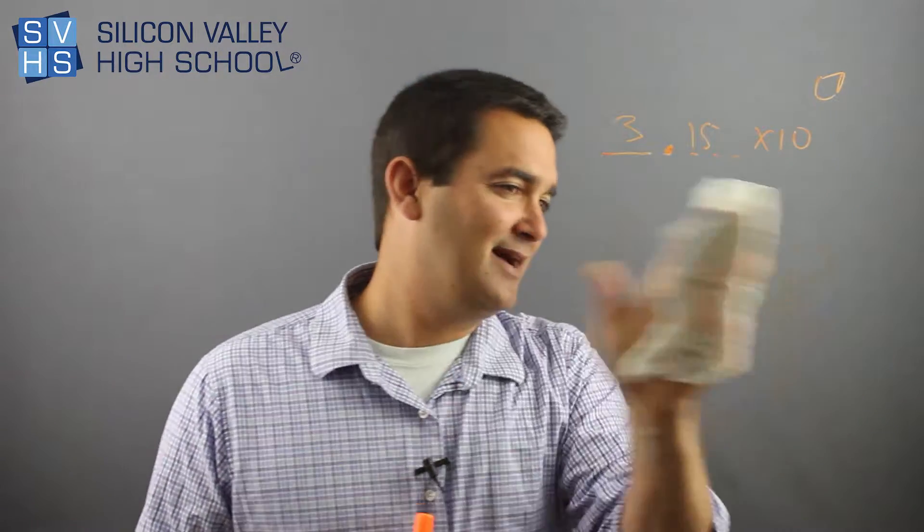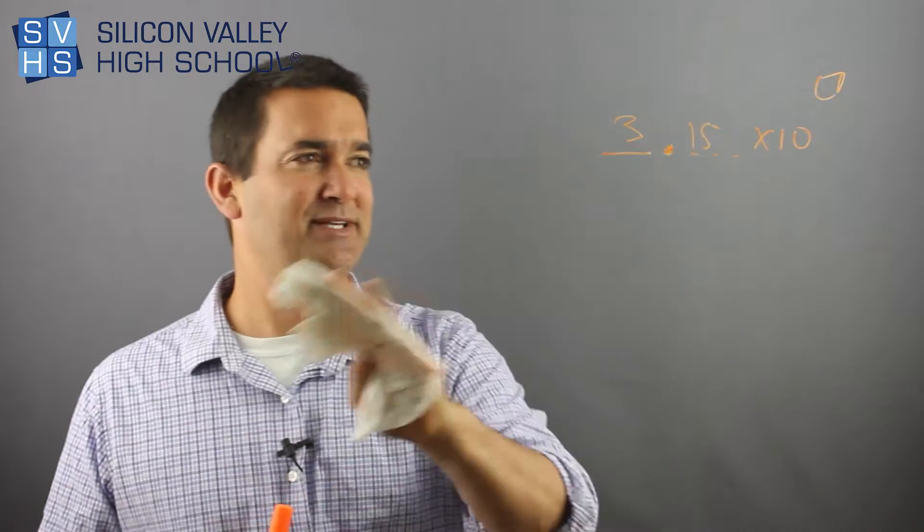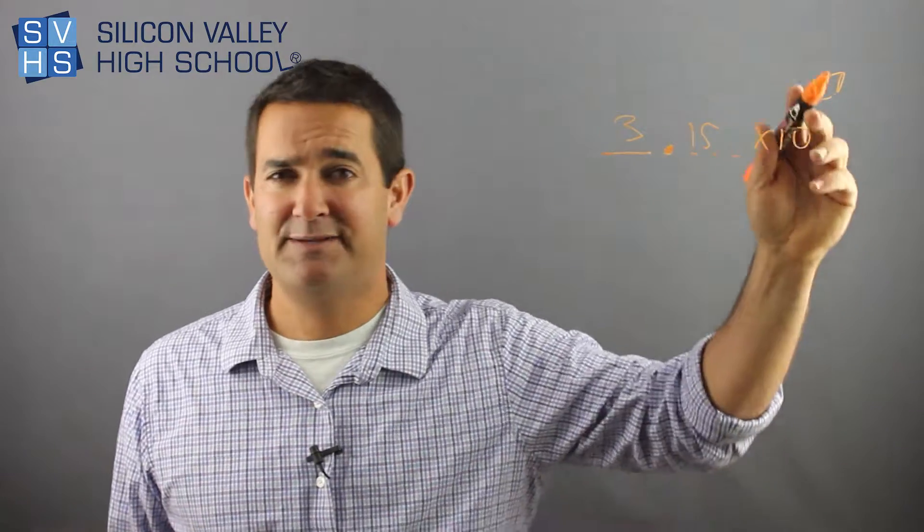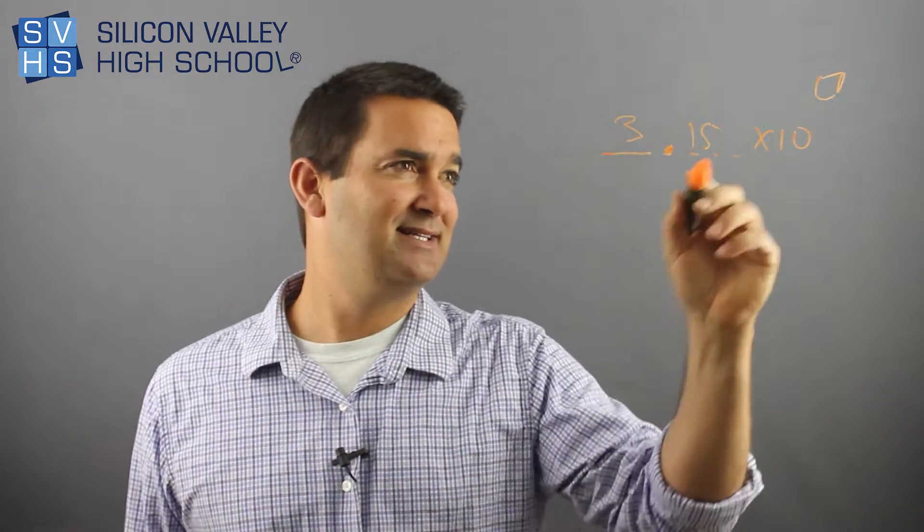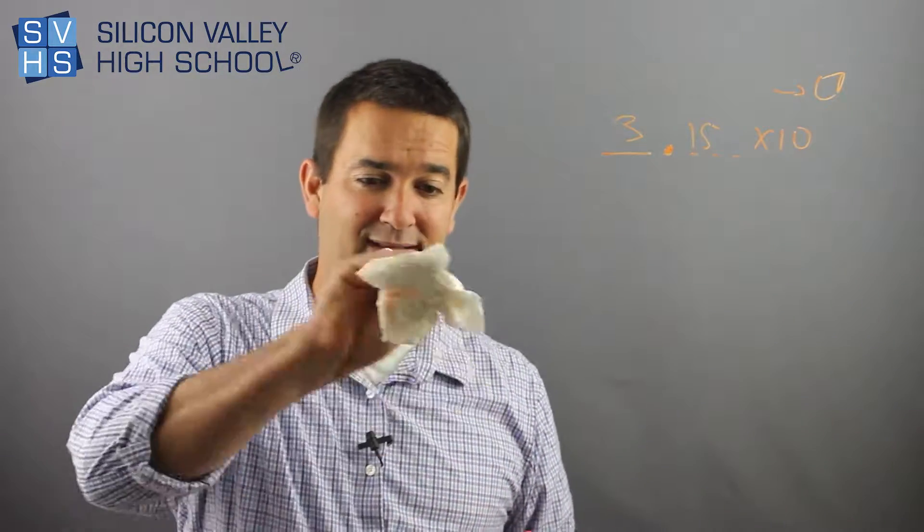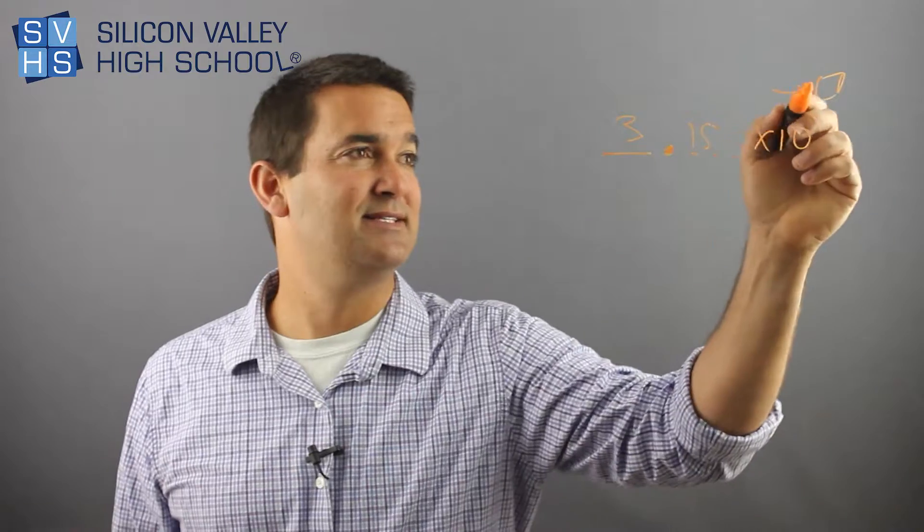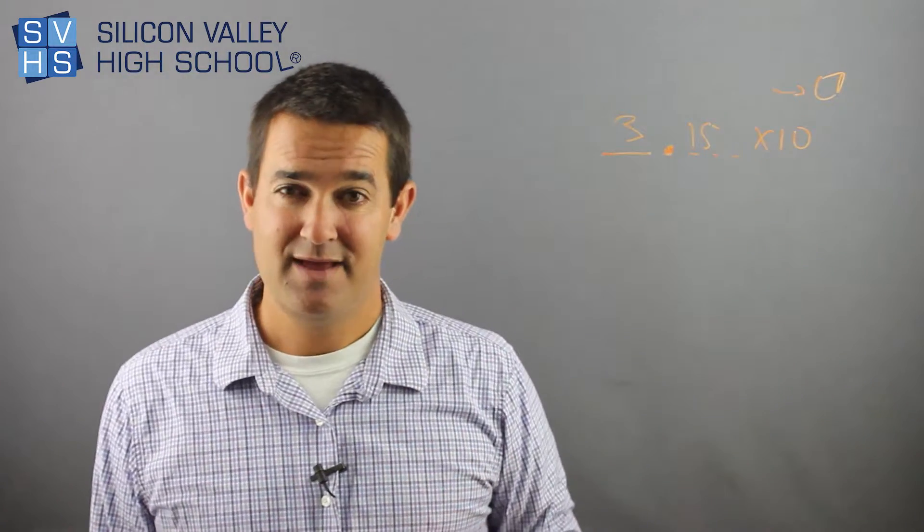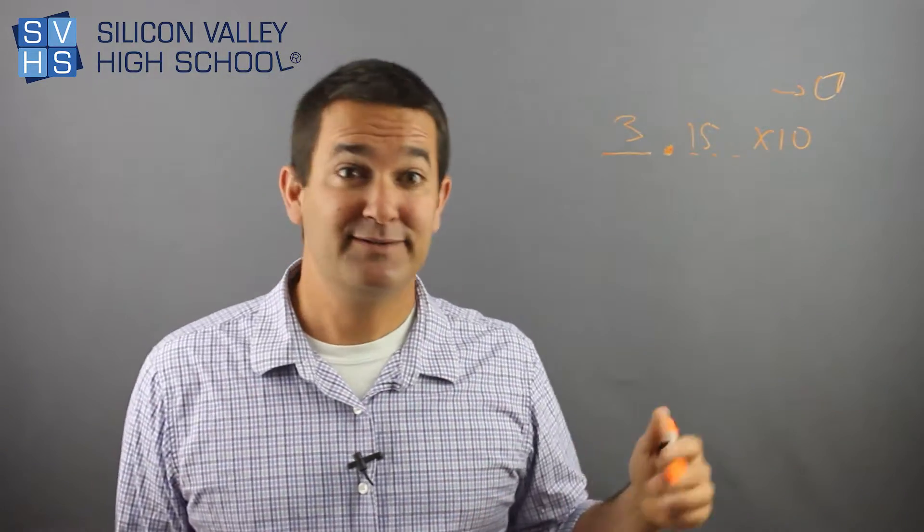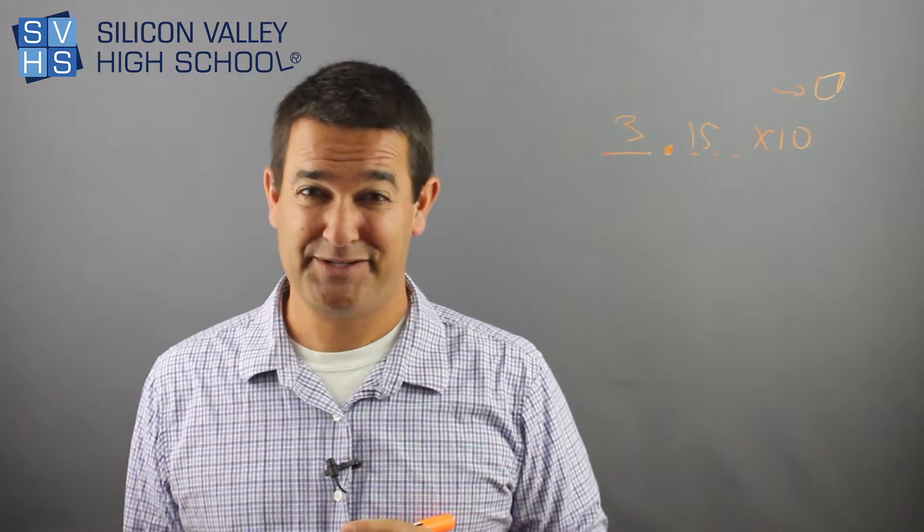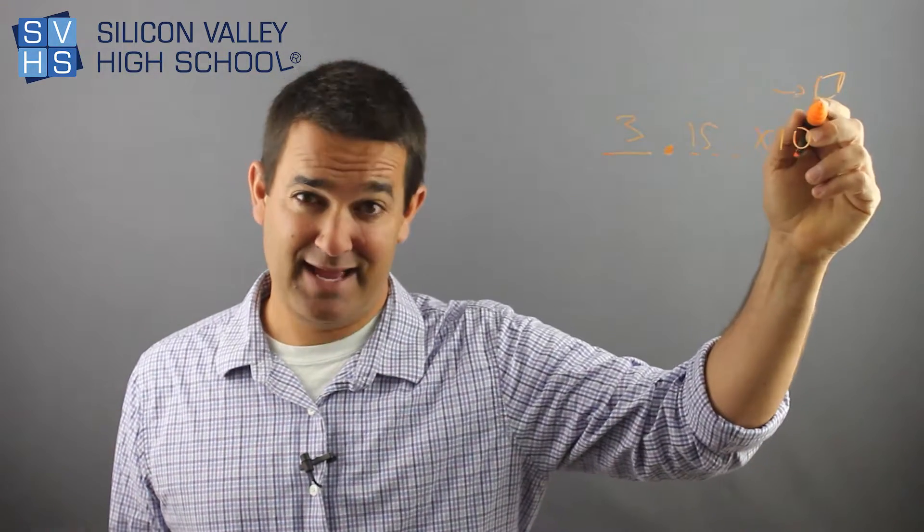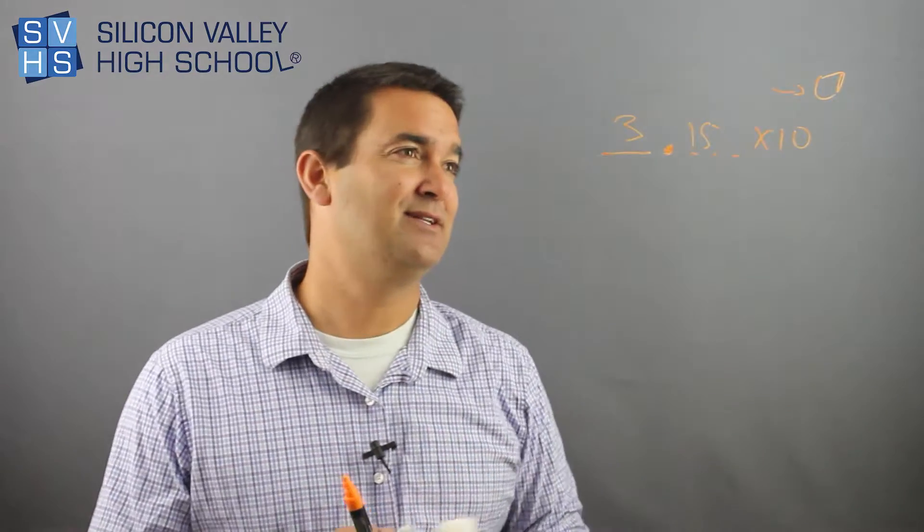Now, the other thing about the notation, I've heard people teach it like, if you move the decimal to the left, this is negative, to the right, it's positive. All that's confusing. This is the fastest, easiest way to understand this exponent. If you have a huge number, like a manillion, this is a positive number, the exponent. If you have a tiny number, like .000000000005, that's a tiny number. You don't want that much money. If it's a tiny number, this is a negative exponent.